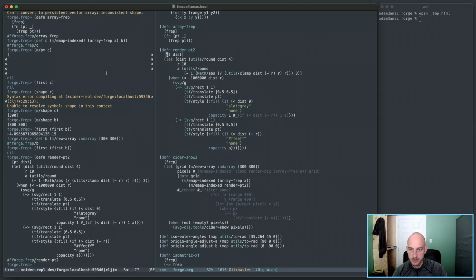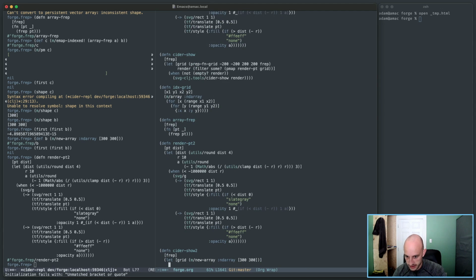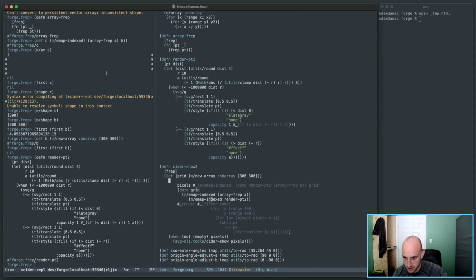This can be back to, okay, this is just, I don't even need array FREP. I don't need it. So this is what I want to happen. Pixels inside here, pixels is like this.